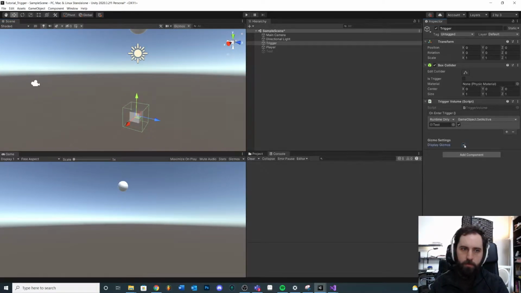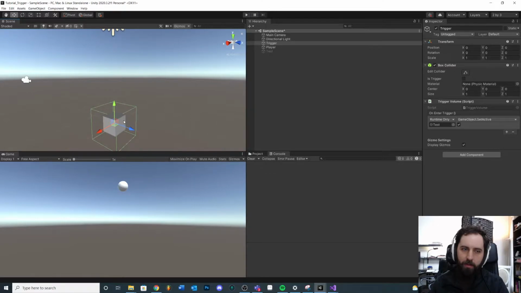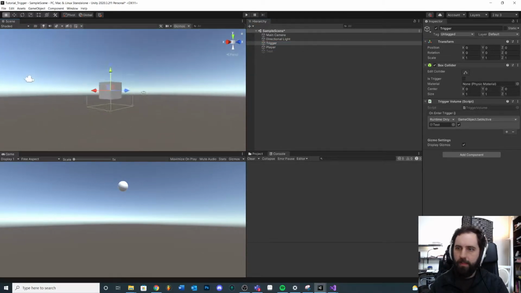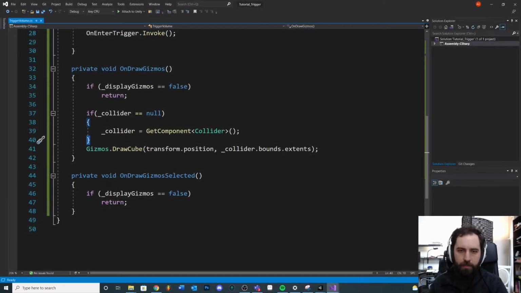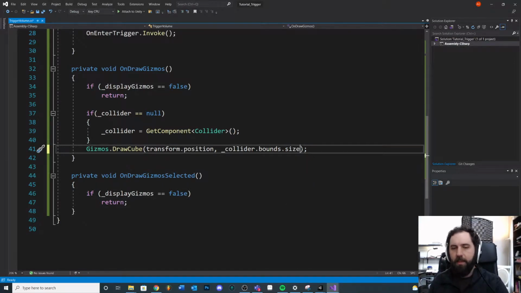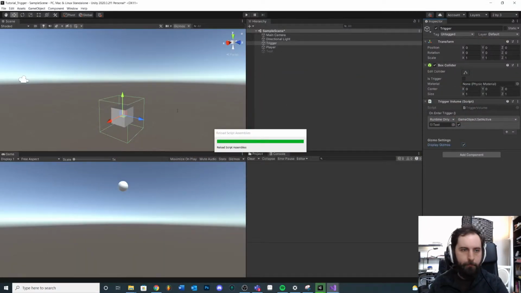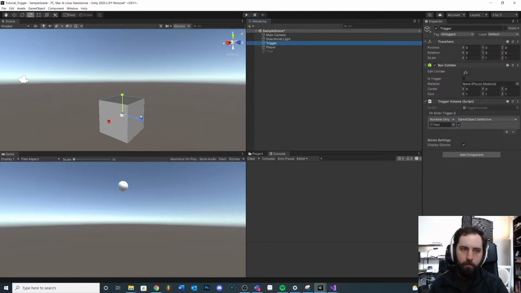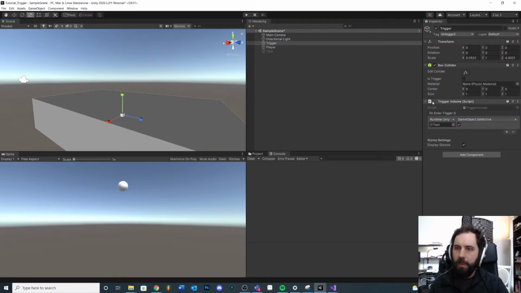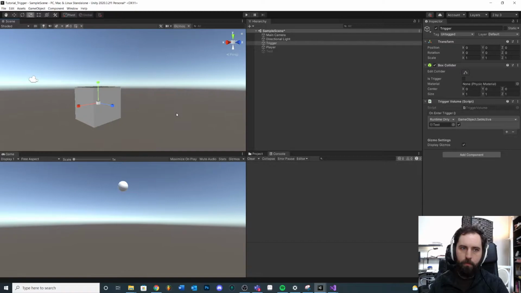Alrighty, so display gizmos. Okay, so we have it here. It's just not displaying at the right size. So let's look and see why that might be the case. And I'm actually realizing right now that I made a mistake. It's not extents, it's size. I was saying the words correctly, but not really. So collider.bounds.size. That should actually give us the size of the collider. So let's do that. There we go. So now if we come in here and we resize, we can expand our trigger and we don't have to change that in multiple places. And we're just drawing this gizmo on top to define that.